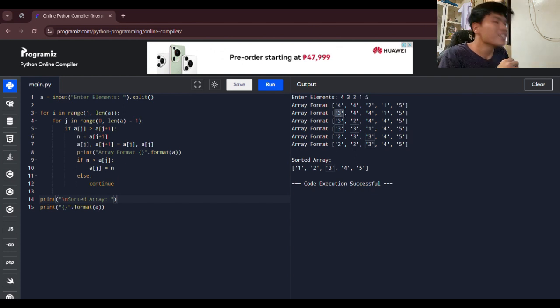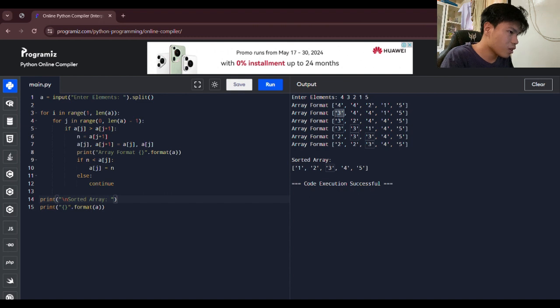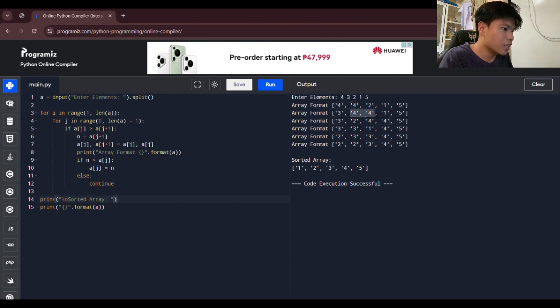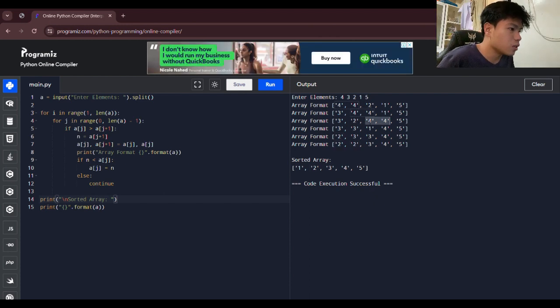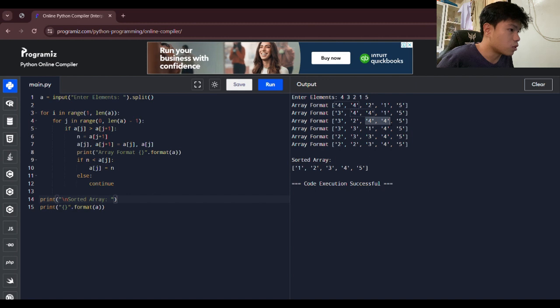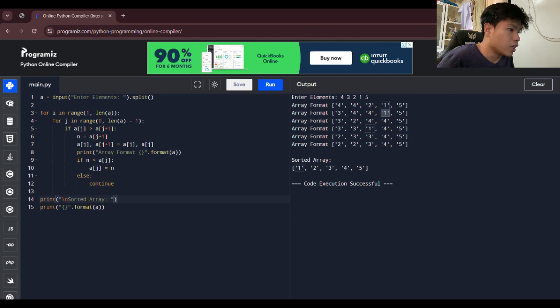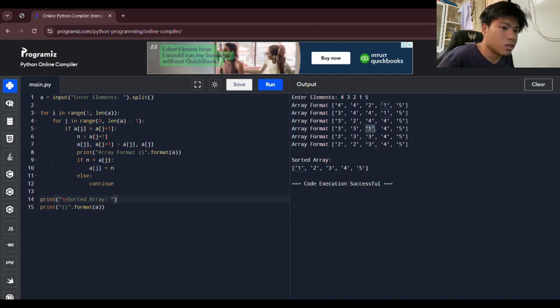So 3 is set, so 3 is put in index 0. Right here it clones 4 to 2, and now 2 is over here. Over here we have 4 and 1, so 4 clones itself to the position of 1, and then we have 1 iterated over here.